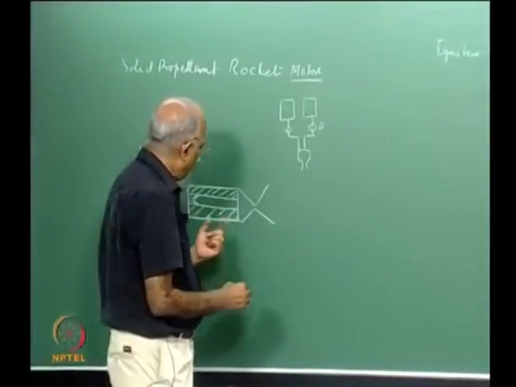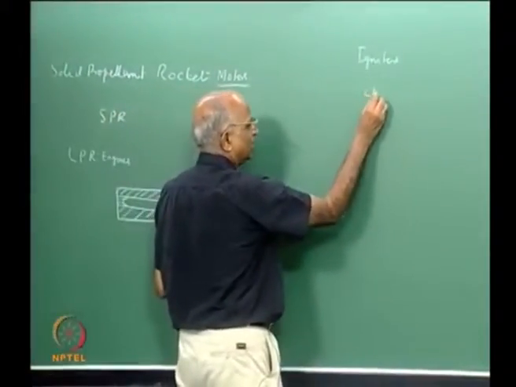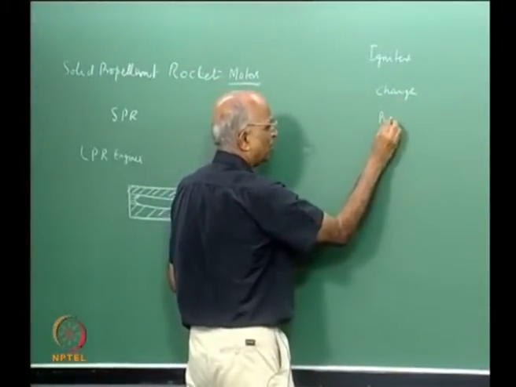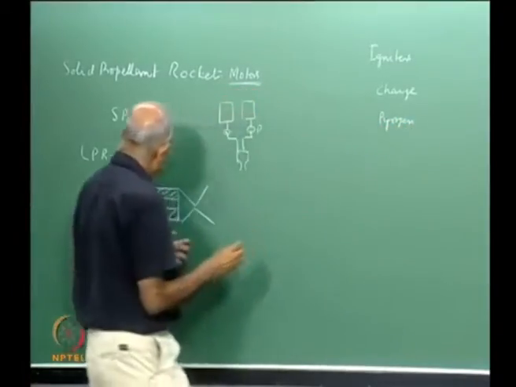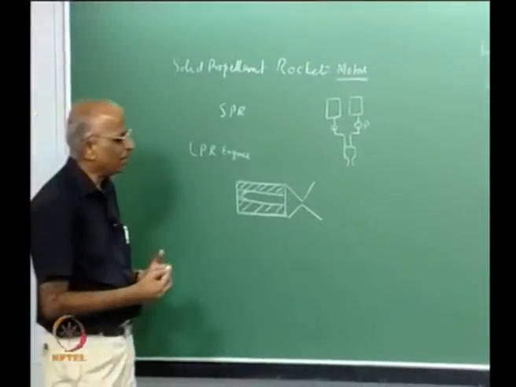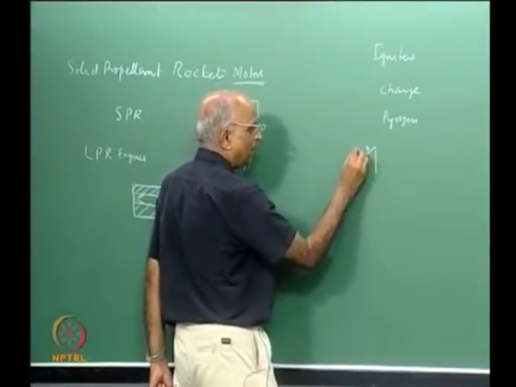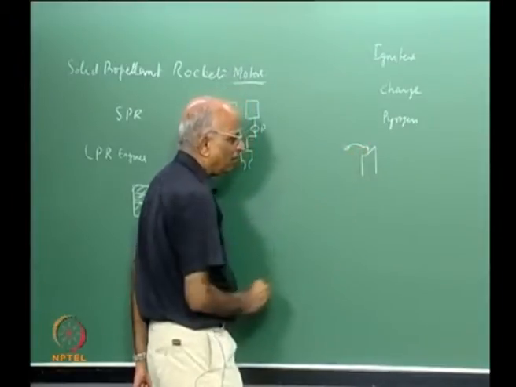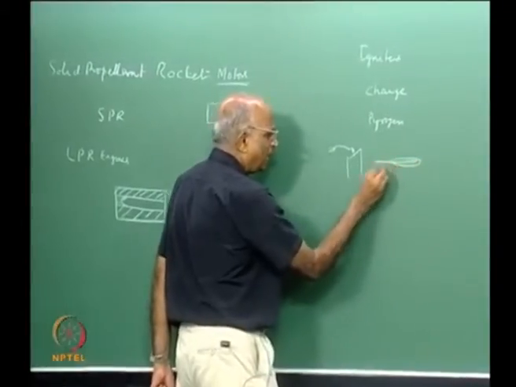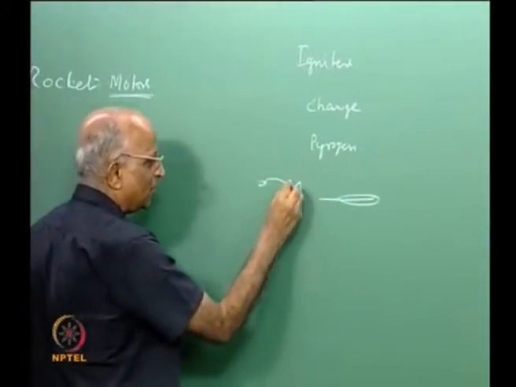But then we also said we have some types of igniters. One was a pyrotechnic igniter, in which I have a charge which is easily ignitable, whereas we also talked in terms of a pyrogen igniter, wherein we put a small rocket motor itself as the igniter. What is the principle? Let us just say whenever I make a fire, like for instance I want to light a candle, I use a matchstick and light this candle. I cannot use this matchstick if I have, let us say, a sparkler.